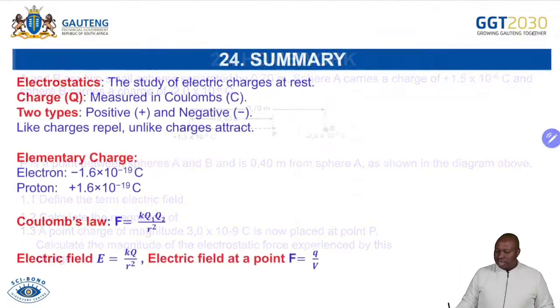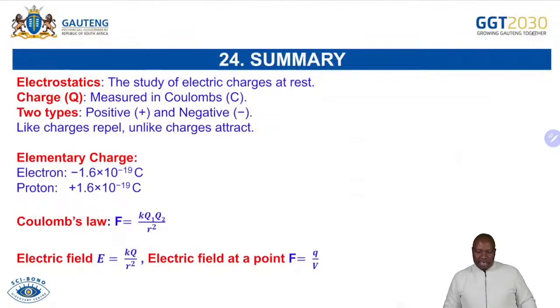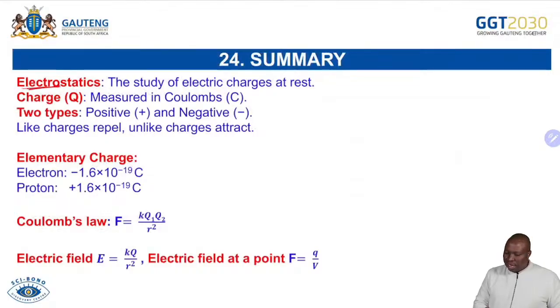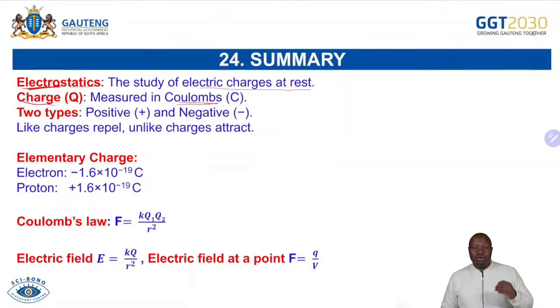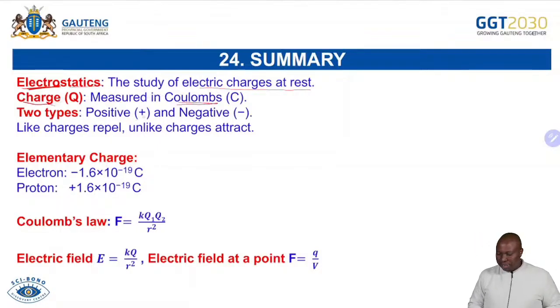And then with that, I would like to do my summary. Today, nice lesson, straightforward, electrostatics. I hope you are more confident now. You are looking for many questions to solve. We said electro means charges, statics means at rest. So we're saying this is the study of electric charges at rest. As I summarize the topic, we said charges are measured in coulombs. And we said we have two types of charges, the positive charge and the negative charge. And we said like charges repel, unlike charges attract.